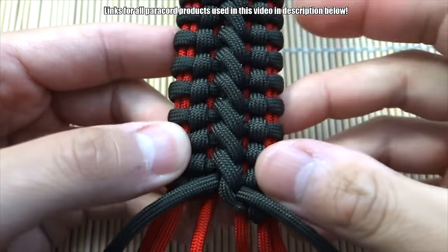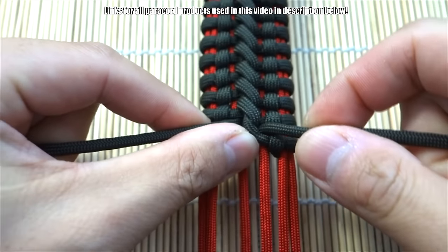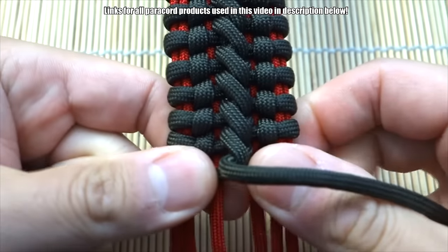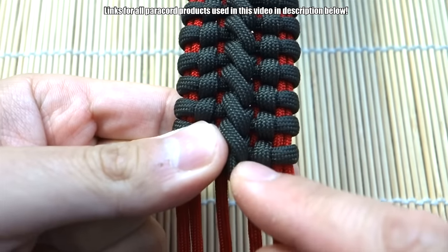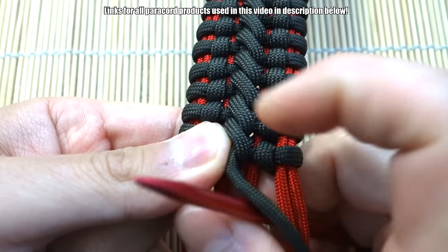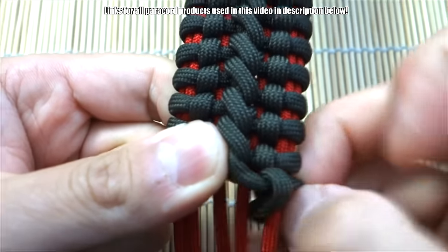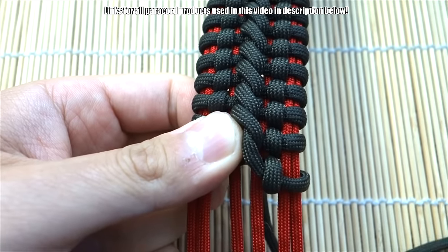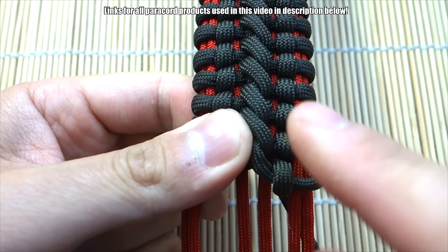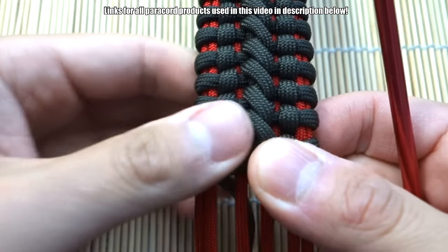Just a quick tip: as you can see my center ridge this time around is very, very consistent and much better than my previous attempts. The way I achieve that is when you do your two twists, at that point you want to hold your twist there with your thumb — keep the tension there, hold the cord in your left hand. Now do the knot on this side. As long as you hold that tension with your thumb while tying the knot on the side, it should stay where it is. Tie this side and you'll have that nice consistent center ridge. I'm just about done now and we're going to unhitch everything and terminate the bracelet.